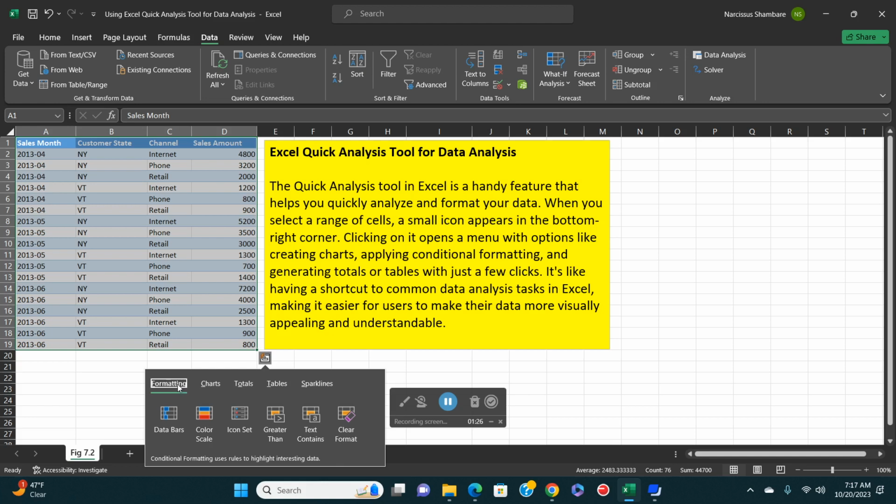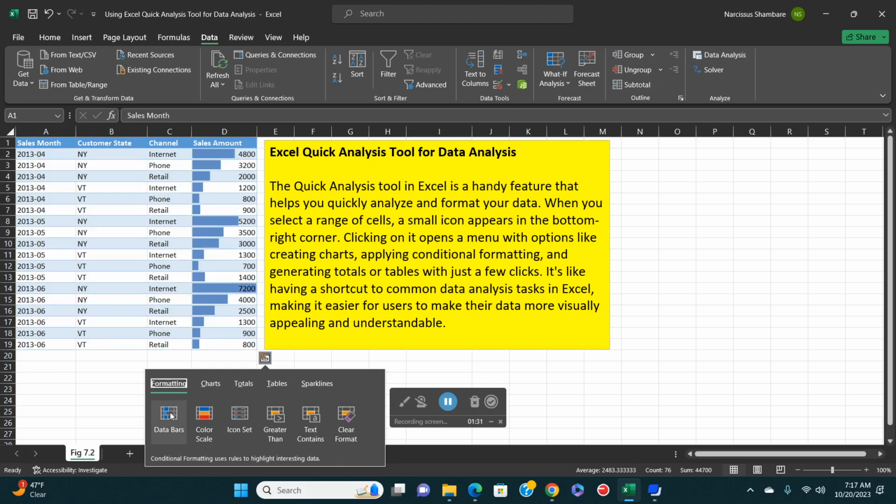Before you know it, it's already showing you what you can do with this particular data. If it's to do with formatting, you can hover your pointer on any one of these options, and it shows you on the data itself what sort of formatting it's going to do. So in this particular case, it's showing us some data bars. What about using some color scales? Then you can decide whether that's the kind of formatting you want.